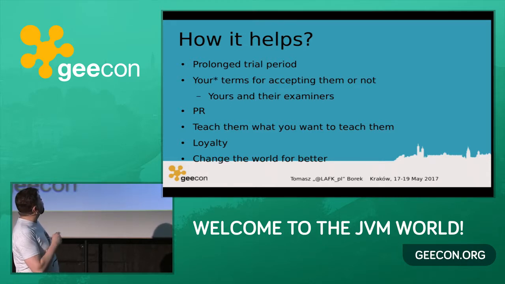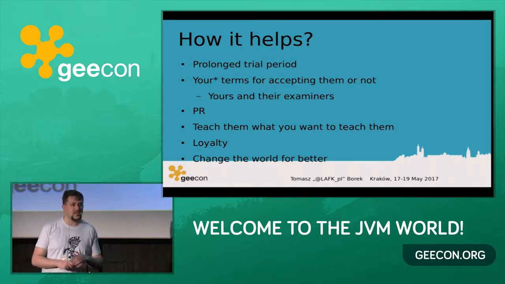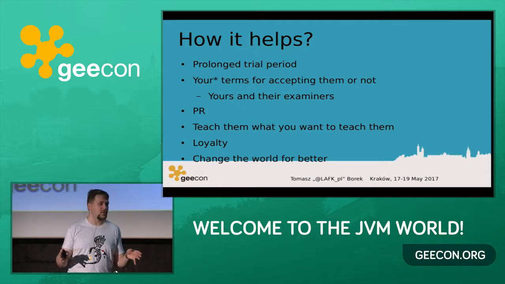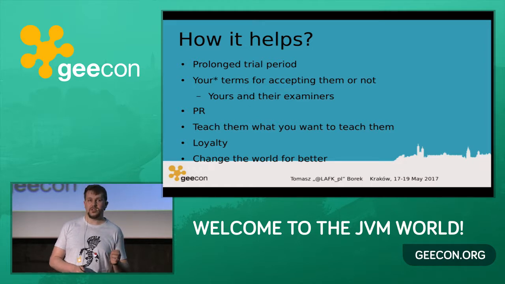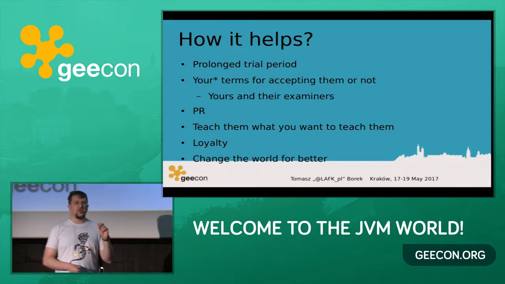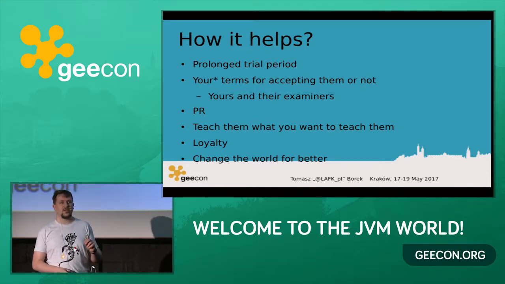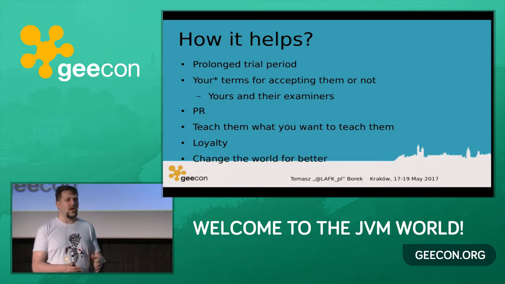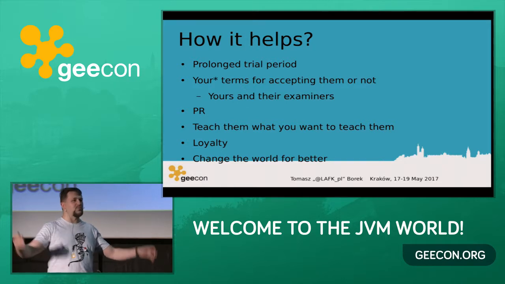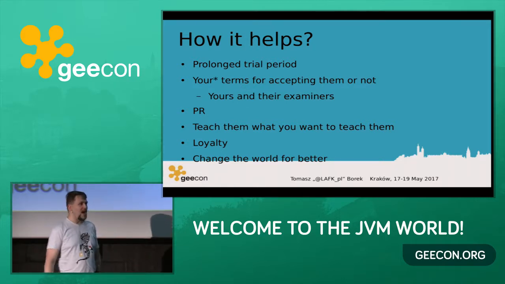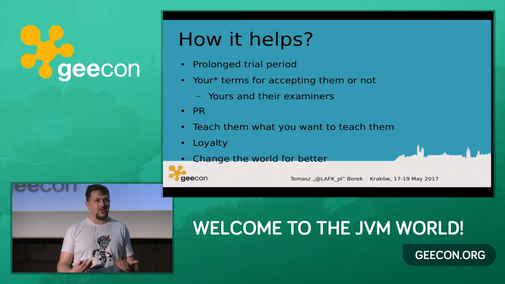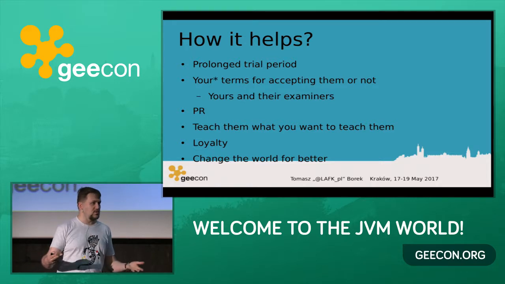And prolonged trial period. This is the number one reason why Java Academy helps with pretty much anything when it comes to recruitment, okay? You're getting to know that person very, very well. And also, let's face things very, very straight. Who here has never been annoyed by the fact that you as a junior were looking for work and everybody wanted experienced people? I want a junior with 2 years of experience. Excellent. How does the junior get the 2 years of experience? Yeah. So the problem becomes really like a closed circle.